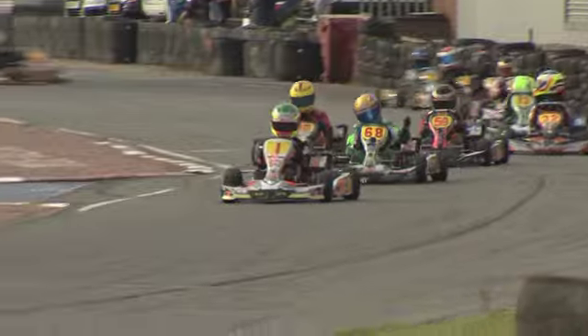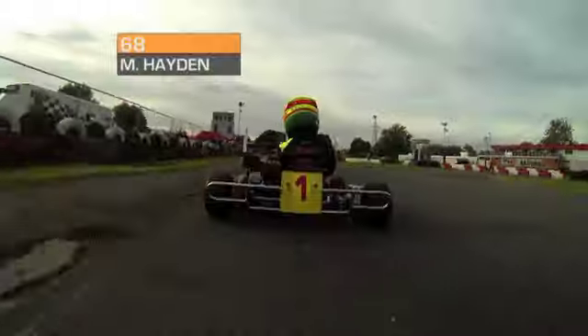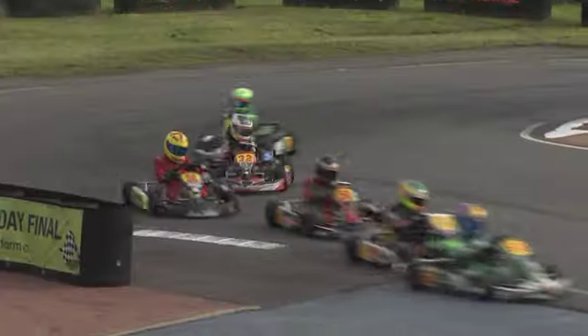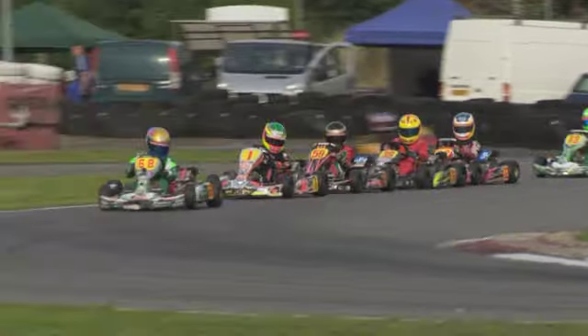Hayden has to cover his line into the second hairpin but loses third — Axel Laflamme moves up to third, doing a good job. There's still a huge battle between Newsham and Cook, now joined by Aston Wigley and Theo Pasto — a great four-way scrap further back down the order. Up front, Matthew Hayden gets a good tow and the inside line through stadium, and for the first time in the race Matthew Hayden goes into first position. Kian Dewis drops to second, Axel Laflamme is ahead of Behrman now — Lachlan Behrman down to fifth. Pole-sitter Mark Kimber is sixth, with Matthew Hopcraft in the middle of a battle for seventh through tenth.